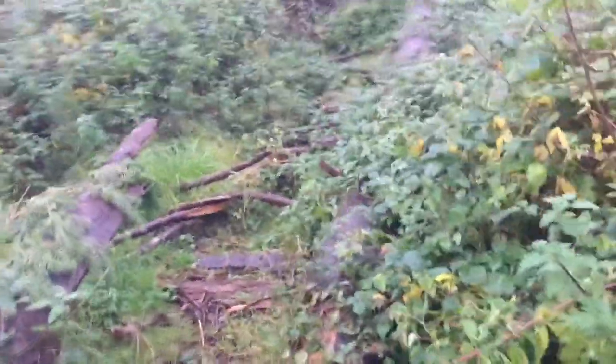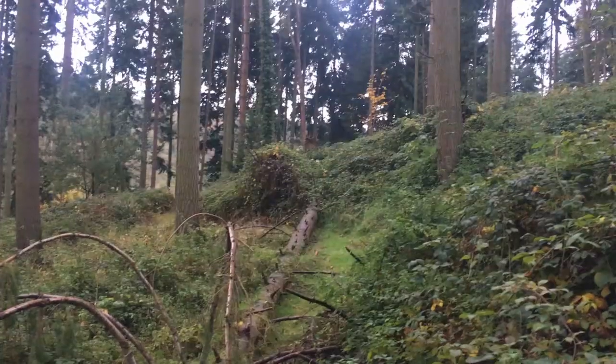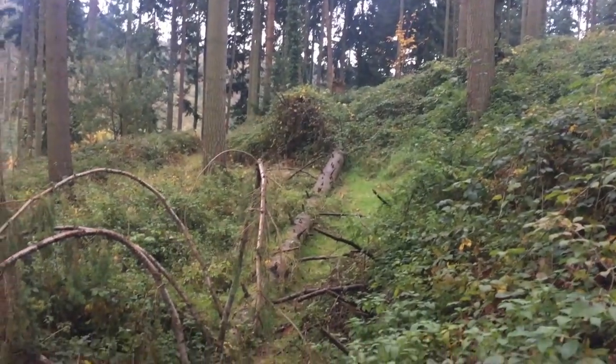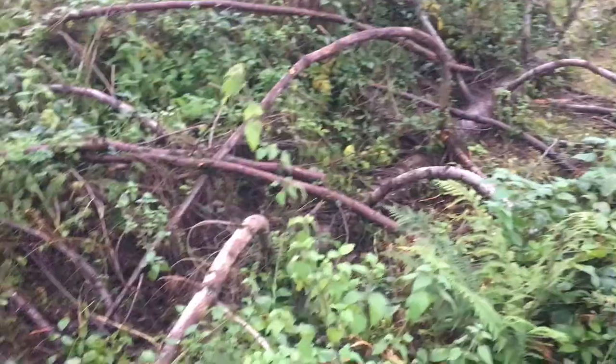Halfway along the route there's a large section with another whole mess of brambles, branches and another fallen tree. This means that the second part of the route is completely inaccessible. So, taking into account the current progress, at this pace it could be a whole other year until the trail is actually open again.